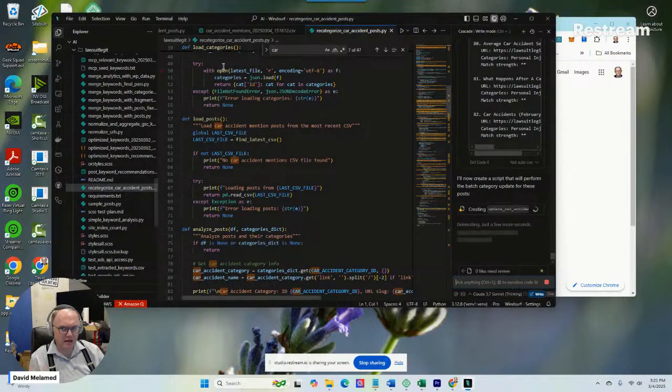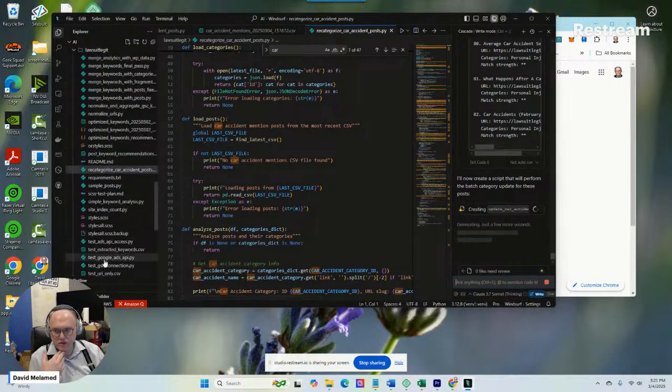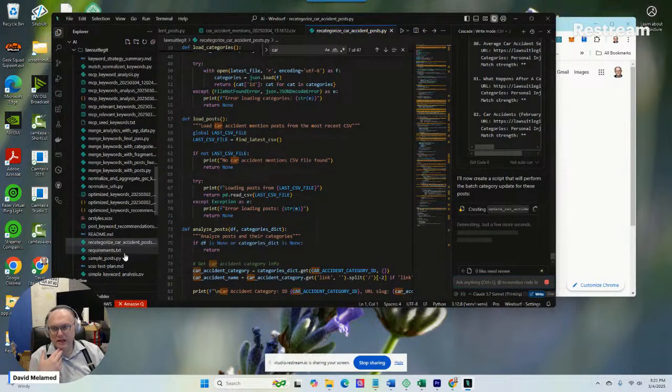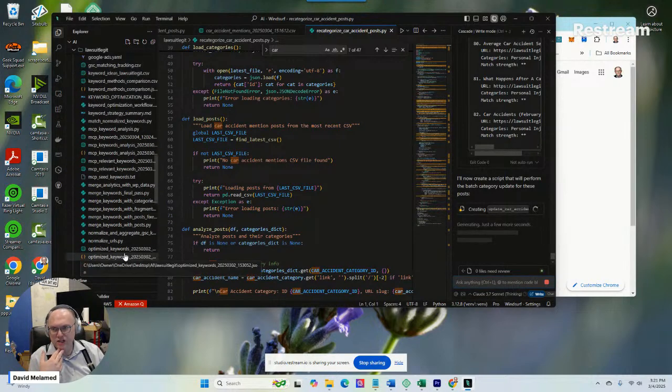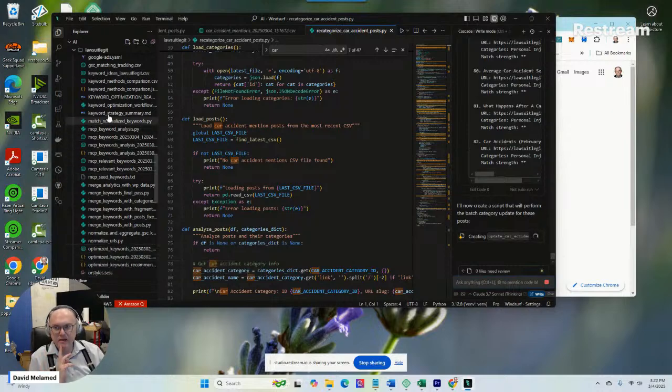And because I'm in a coding environment, it could write code. And because I have authentication information here, credentials, it could then connect to the internet and actually make changes and deploy changes.